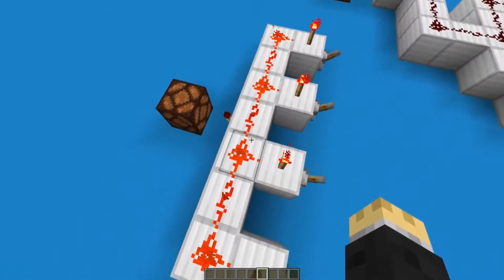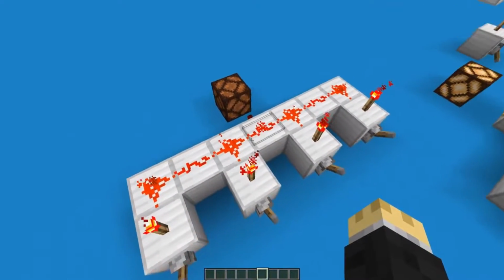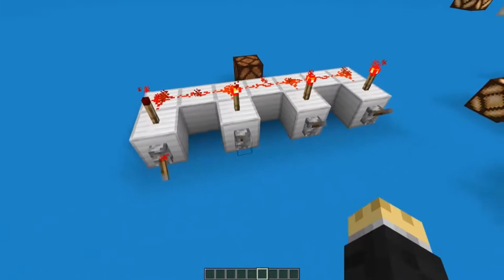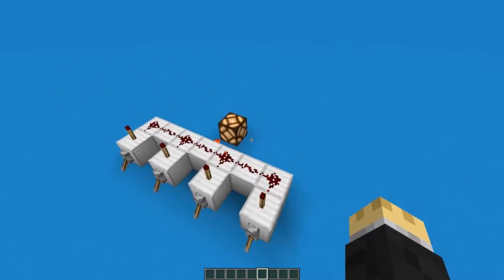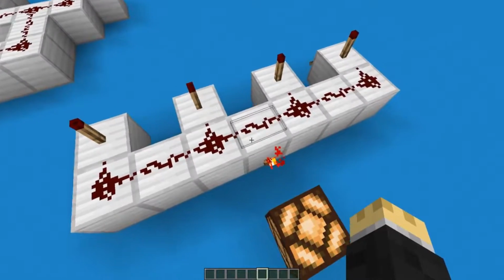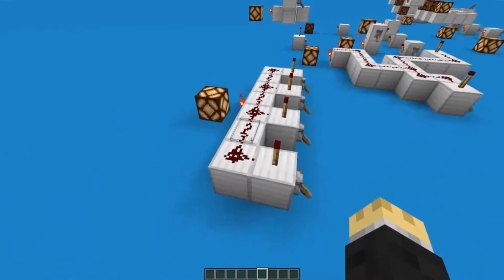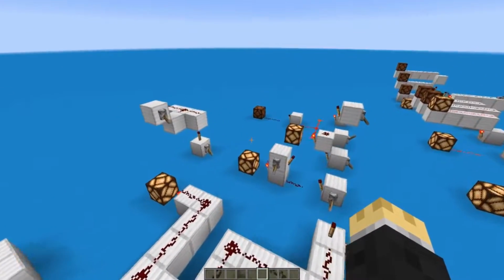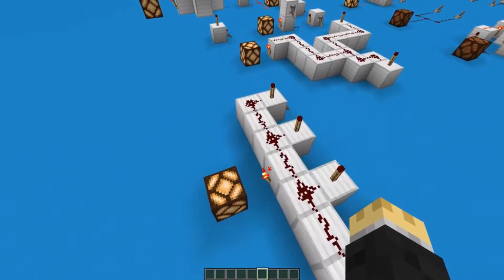And lastly, because OR gates can have as many inputs as they want, and since an AND gate is nothing more than an OR gate with inverted inputs and outputs, you can actually create AND gates with more than 2 inputs. So for example, here we have a 4-input AND gate, and this still works just the same. The output will not turn on until all inputs are on. And of course, because this is a very repeatable pattern, you can expand this as long as you want, even past the redstone limit, as long as you use a repeater. And the same rules apply with all the other logic gates. You can of course twist and warp this AND gate to fit any shape you desire.